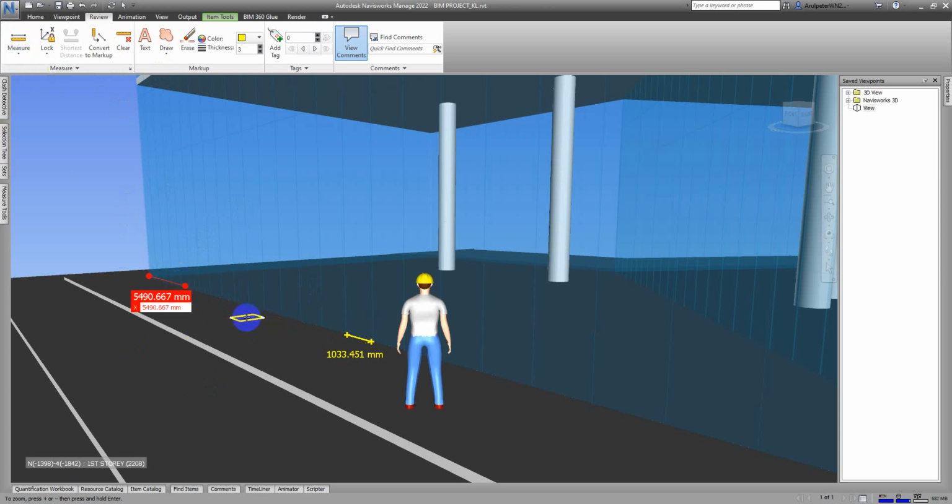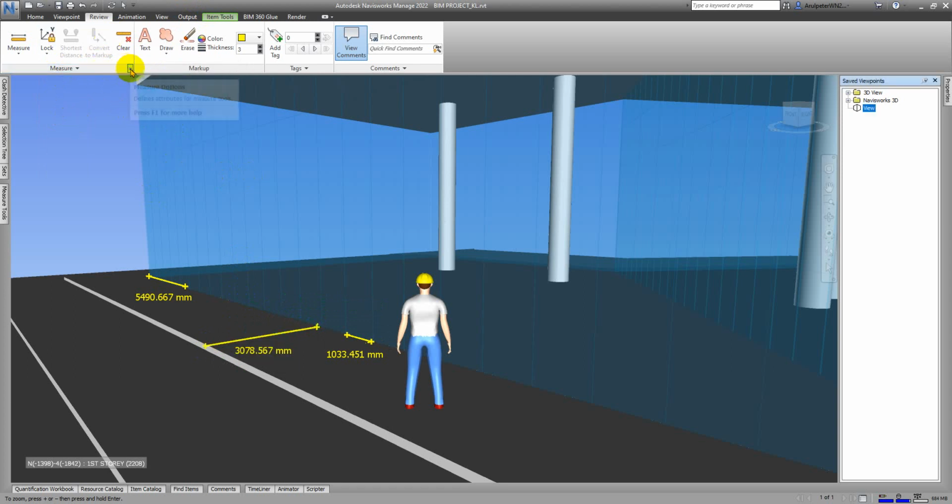The previous one disappears because I didn't convert to the markup. This is one thing that we have to know. And then I can do the y-axis. The y-axis will be from here to there, and this will be about 3078 millimeter. After that, I also want to convert it to markup.